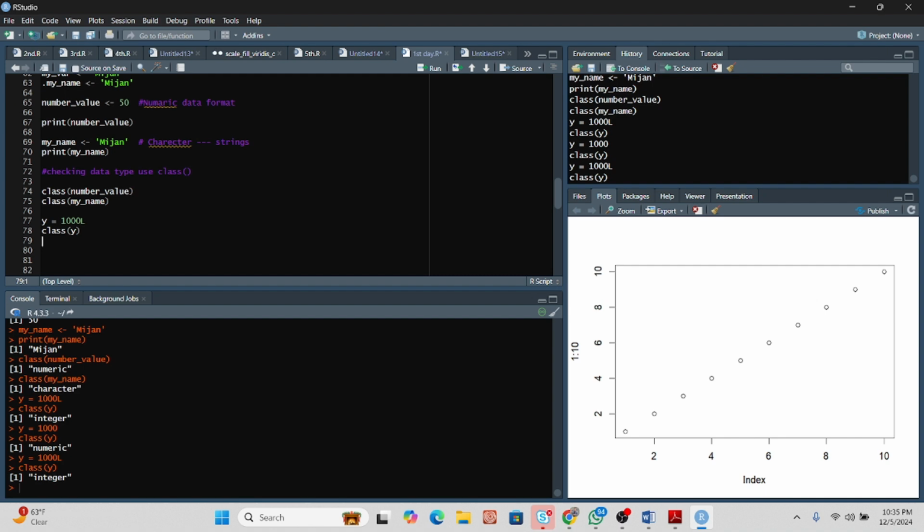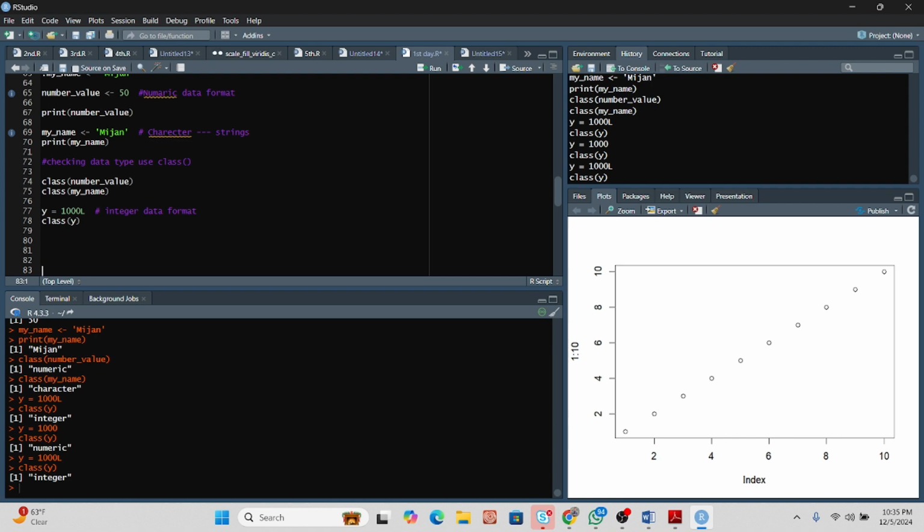Okay, when you put the L it works as the integer data format. As well as you can also define a complex number. So suppose I take a variable x, I put here equal, I put the value suppose 10i plus 3.